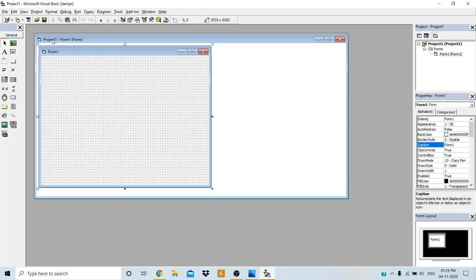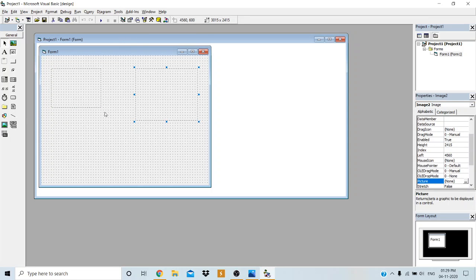So here I will design the user interface first. I will design the image box on the form. First image control, then another image control here, then the third one, and the fourth one. You can resize them and arrange them.